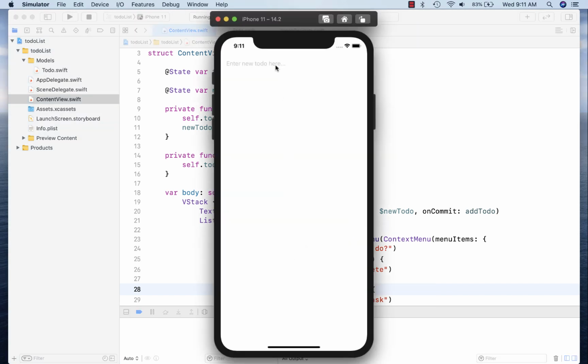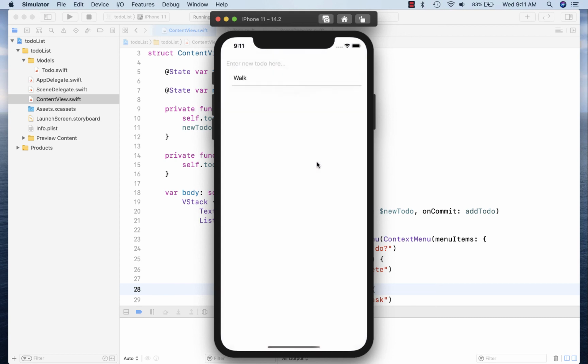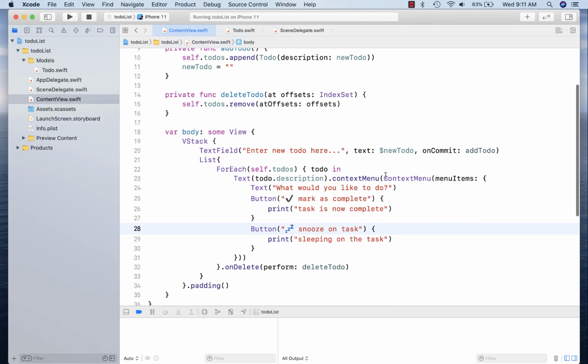And then we get a little bit more detail. So walk, and I'm just long pressing so I can mark something as complete. I can snooze on the task. If I click off of the context menu, it's automatically dismissed. So that's just a cool behavior that you're getting.